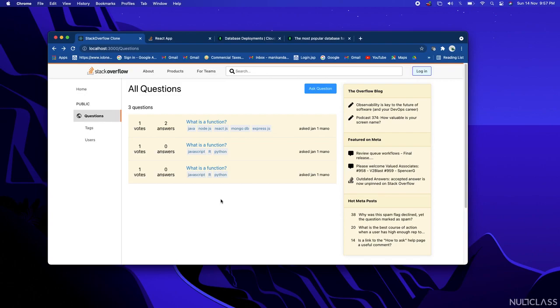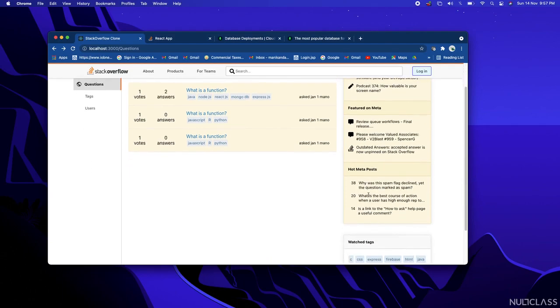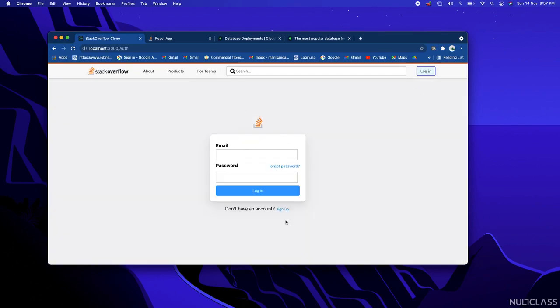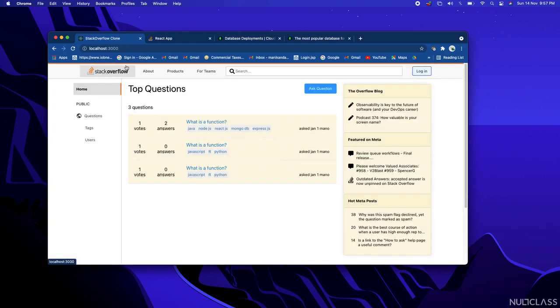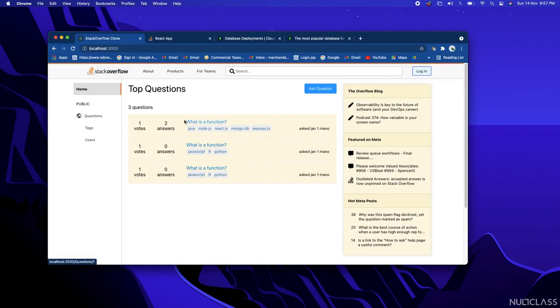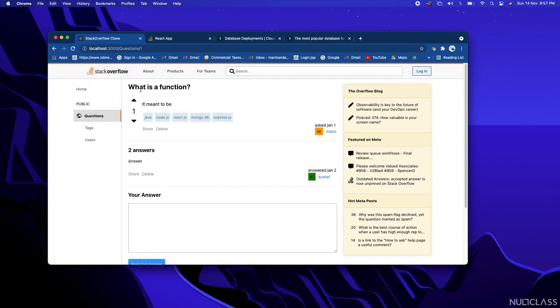In the previous lectures, we have completed most of the UI part. We have done the navbar, the sidebars, as well as this thing around here, as well as the login page and the sign up page. We have also completed the ask questions page and the questions displaying page, as well as displaying a particular question, its body content, its tags, and we can upvote as well as downvote.